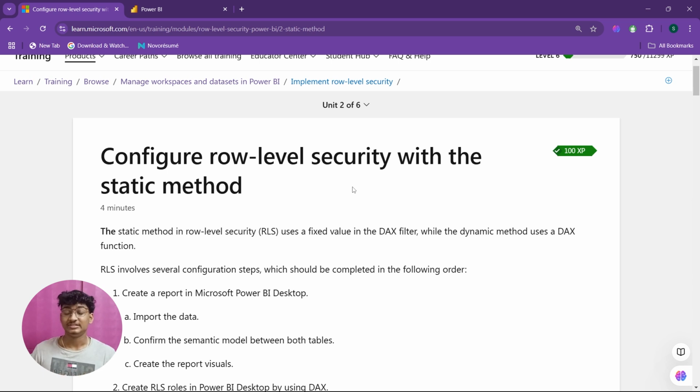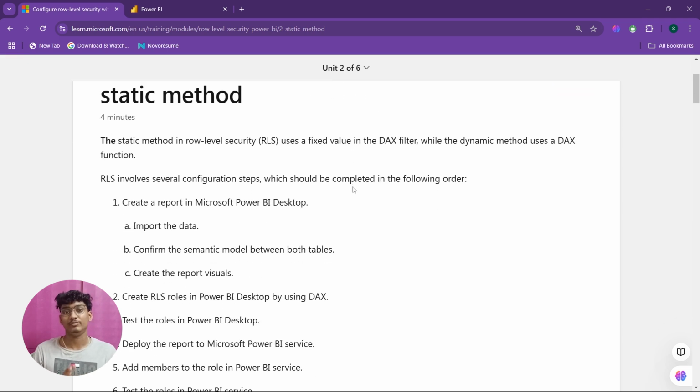In another example, if you're working for a multinational company, the people in India should see only the data from India, and the people from Germany can only access the German data. We can do that by implementing row level security. So this is basically row level security, and it is applicable only for viewers.